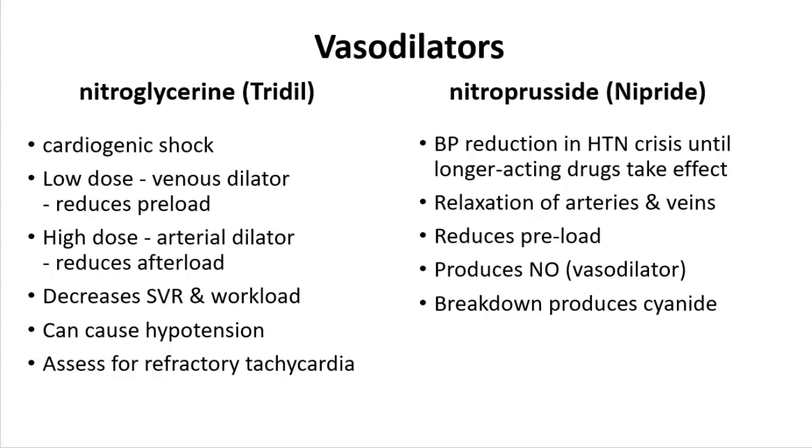So another vasodilator, believe it or not, is morphine. So nitroprusside, it's very potent. It acts the same as nitro, but it can act in a couple of seconds. It's for immediate reduction of blood pressure in a hypertensive crisis until a longer acting medication can kick into gear. The problem with nitroprusside is that it's metabolized in the red blood cells, and when it's broken down, it produces cyanide. So, given our person, increased levels of cyanide is not desirable.